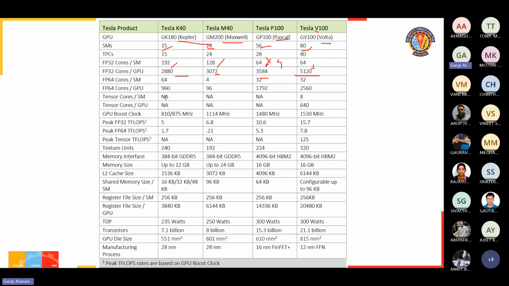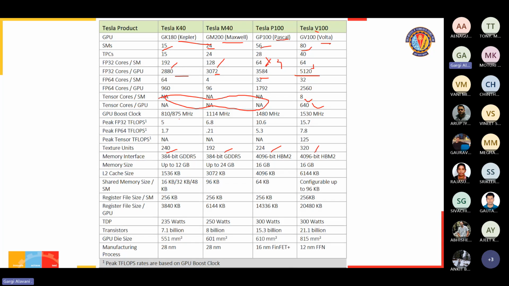The tensor cores were not introduced until here. Pascal, Volta introduced them, and in the newer architectures, Ada Lovelace and others, we have more tensor cores as well. These are texture units, which are meant specifically to work with texture memory or cache.